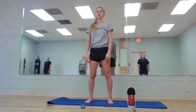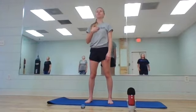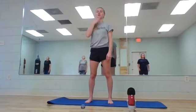As your breathing gets a little deeper, try to relax through the shoulders. So if you're holding a lot of tension through the shoulders, just let them drop. And try to pick the chest up a little higher. So lift through the sternum. Allow those shoulders to roll back and get a slight lift in the chin.